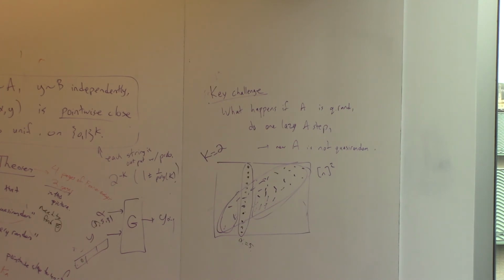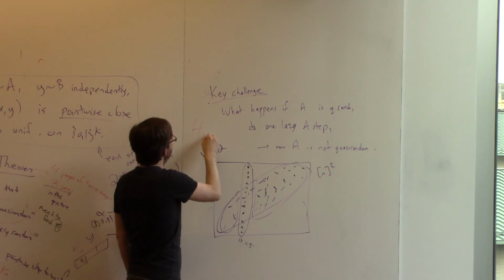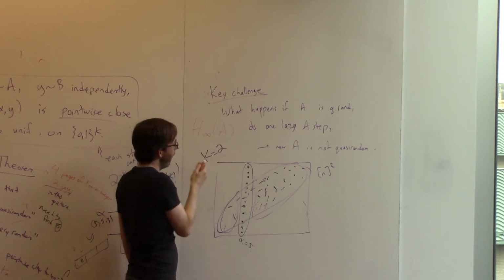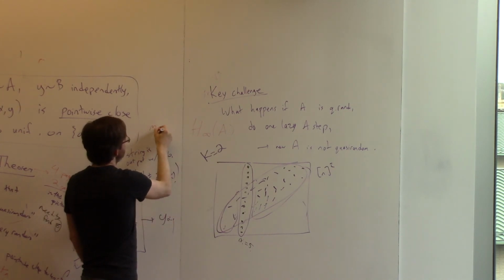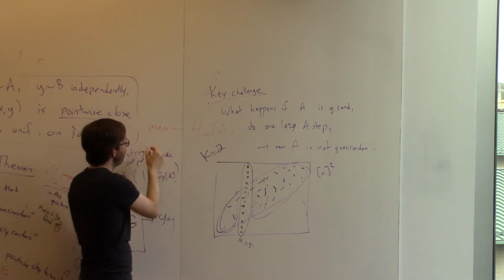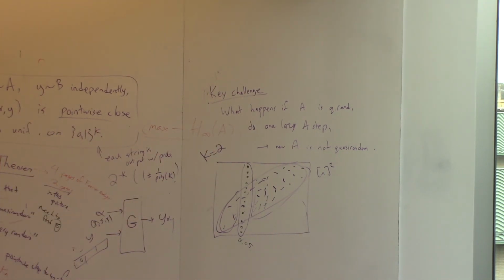So overall, you have a potential function, which is: you look at the min entropy of the set A that you currently have, or more accurately, you look at the maximum it could be given its current dimension minus its min entropy. How close is it to having full min entropy? This is a potential function that can go up or down, but it's not negative, so it never goes below 0.